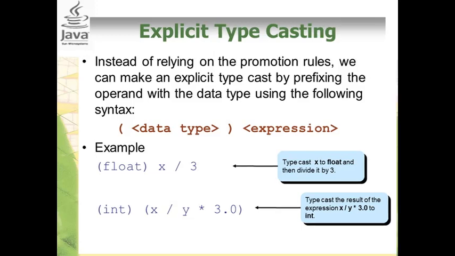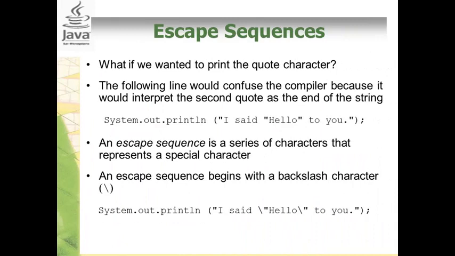The last thing that I want to cover in this clip is escape sequence. Escape sequence is about how to allow certain characters to appear in your string. Say you want to display: I said "hello" to you, with the word hello in double quotes. How do we display that? The double quote character should appear in your display.